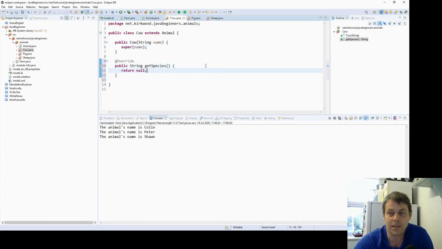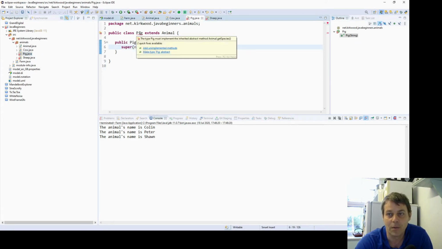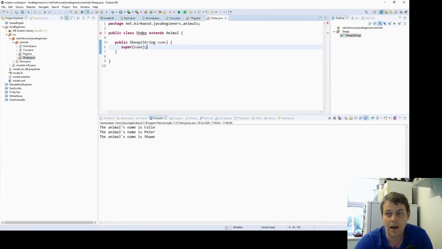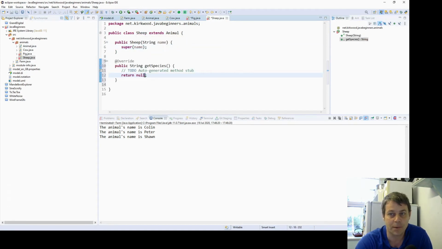So get species will return cow, and I'll do the same for pig and sheep. So we'll add the unimplemented method and pig will return pig, and sheep will return sheep.